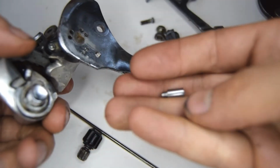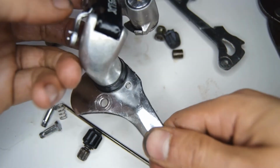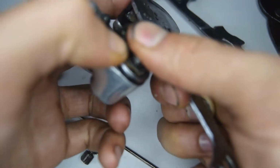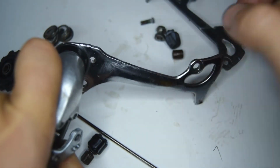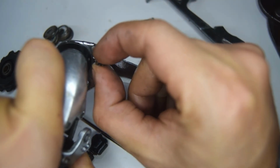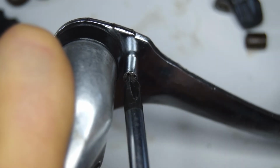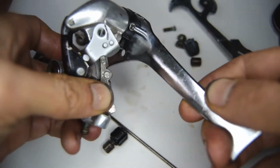Okay, now we're going to need to install this stopper. So in this position here, you're going to turn towards there. The derailleur, I'm going to put this against something to hold it down while I place this stopper in the right position, or into that hole. So now that should be stopping like this.